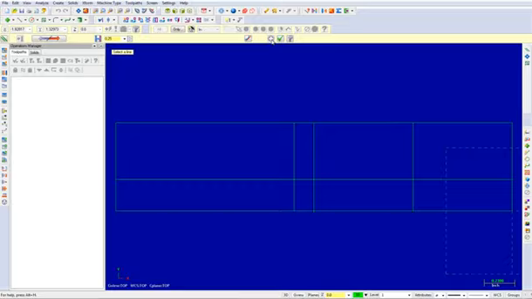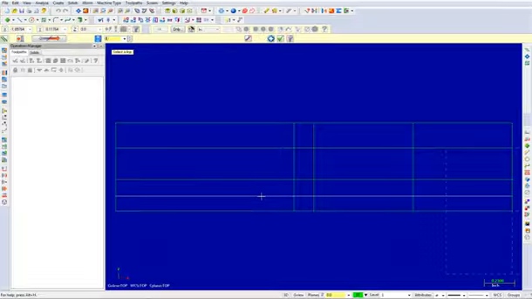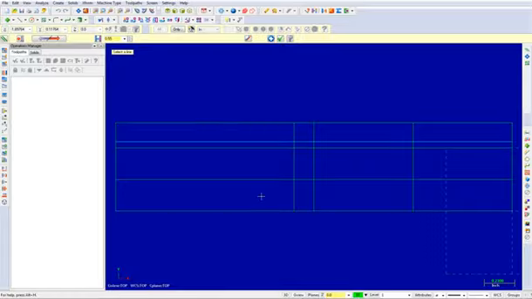Repeat this process again, inputting distances of 0.5 and 0.55. You can now select the OK button to exit the command.